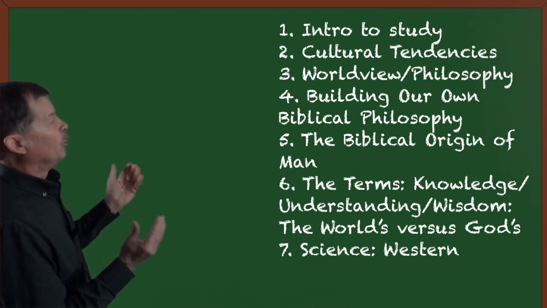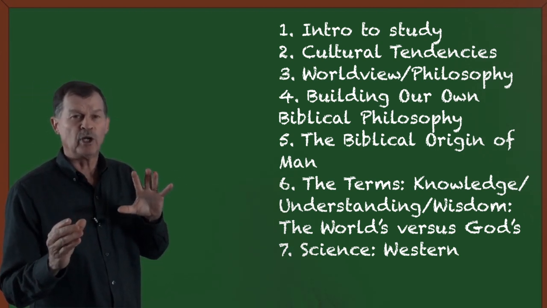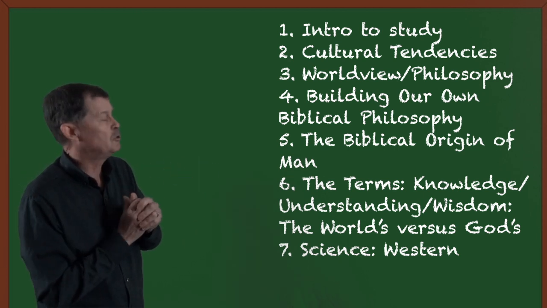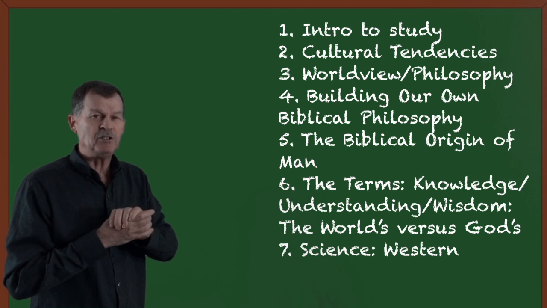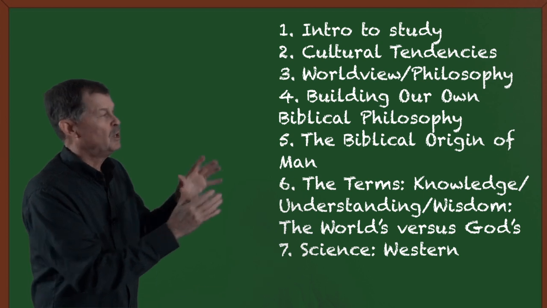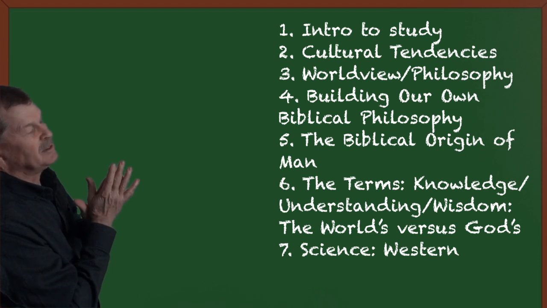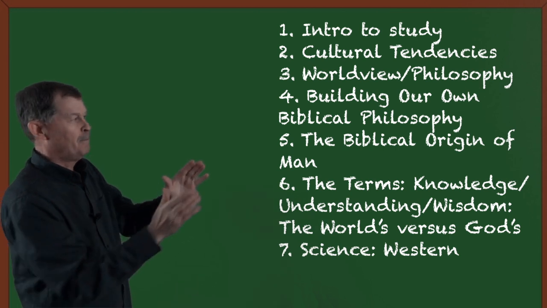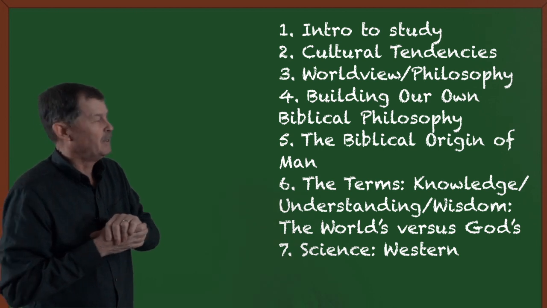Third one is worldview and philosophy. We're going to go over those two terms and concepts, and we're going to compare the two and see what territories they cover and don't cover. Because we've got the worldview mentioned by Richard Dawkins as a Darwinian worldview. So we're going to go into worldview and philosophy and see what he means by that, and see how your worldview parallels, or is it the same as a Darwinian worldview, or do you view the world differently?